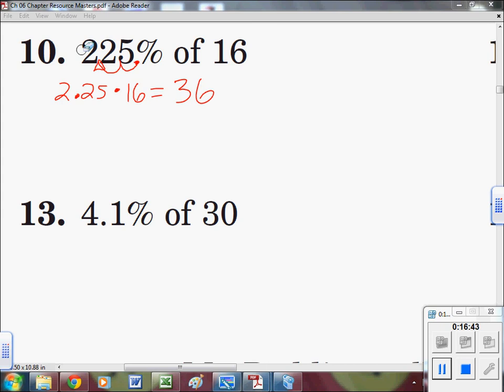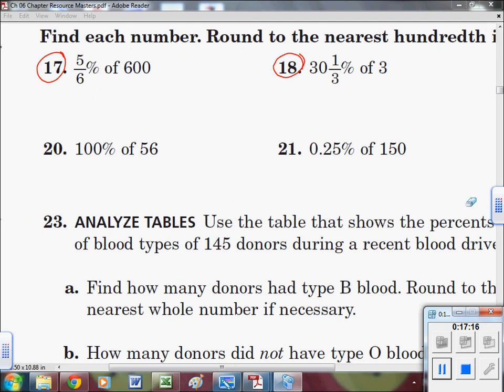We were expecting an answer that was more than 2 times the size of 16. So 200% would be 16 times 2, which would have been 32. But this is 225%, so there's an extra 25%. So if you had found 25% of 16, that's 1/4 of 16, or 4. 32 plus 4, well, that gives us 36. So that's another way where you could have broken that question up to help you do it, whether you're doing it mentally or by hand. So take a moment to reflect on that example. We've got 2 more. We're all done, guys.